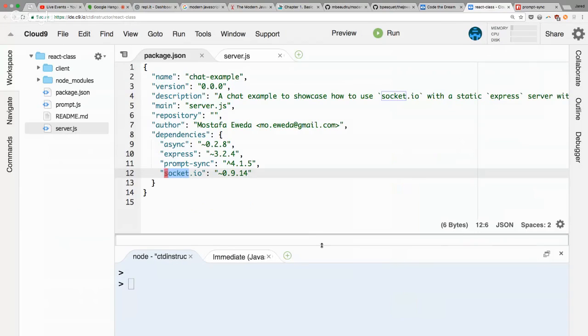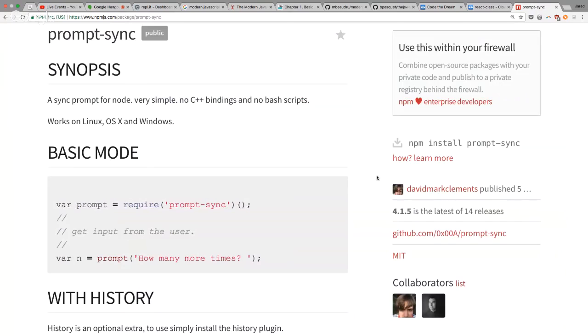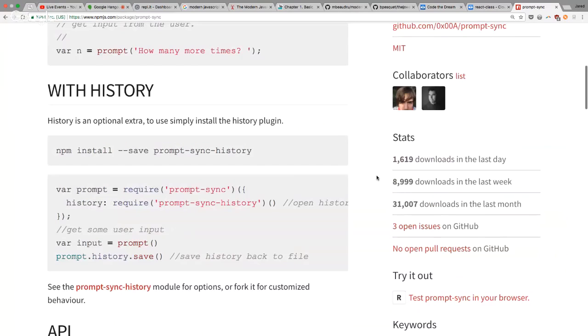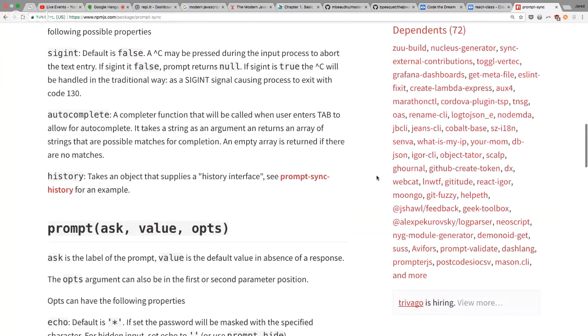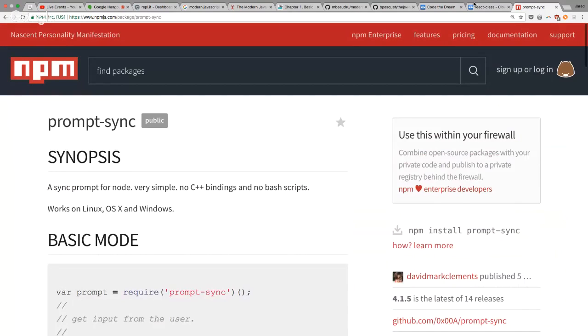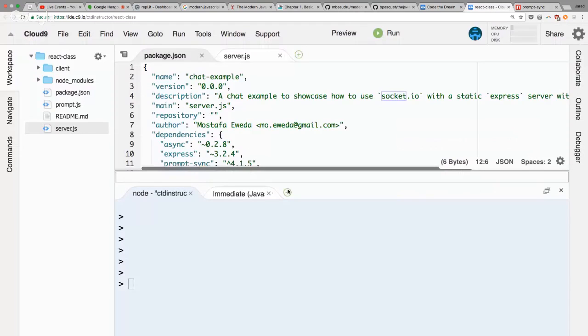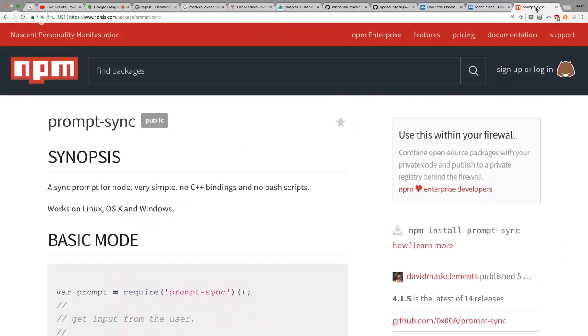But how do we get this down into our code? What's the process for installing this or working with it? You can go up and read more about working with NPM, but the way it works in general, you've got to get out of Node here and into your command prompt. NPM is a command line tool to install packages. While you're inside of your workspace folder, you'll run npm install, and then the package name from the npm JS site. So this package name is prompt-sync.